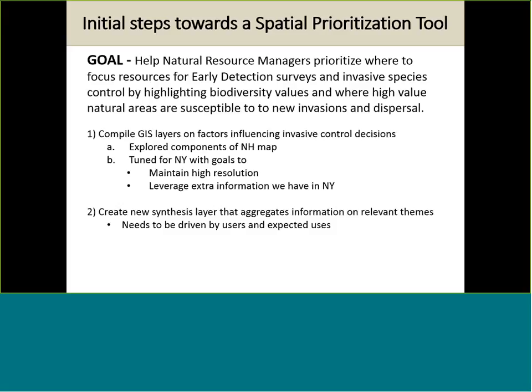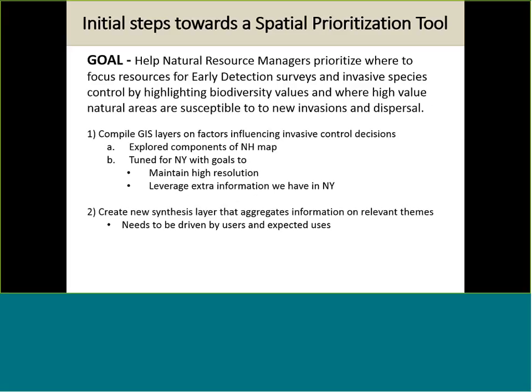And to do this, we brought in lots of existing GIS or mapping information that influence invasive species control decisions. So we explored the components of the New Hampshire map and looked at a lot of the information that they were pulling in that they had for their state, and we tuned it to New York. We had goals to maintain a high resolution so that you could zoom in to a specific park and still have useful information.